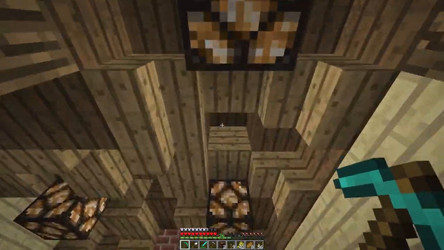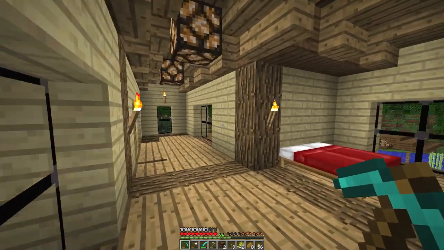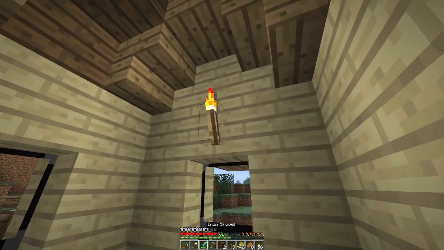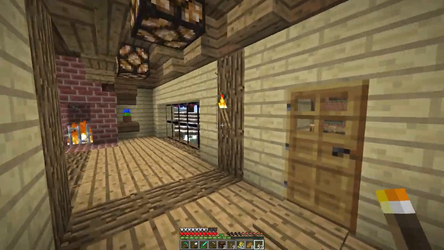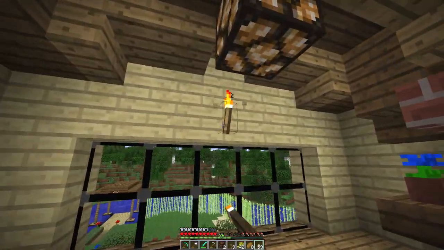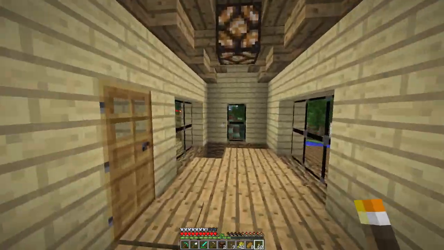So, yeah, I think that looks great. That looks great. I said good and great at the same time. I don't know how I did that, but okay. So there we go. That'll work, I think. Torches, there's one there, one there, and one there. Okay, so we shouldn't need those anymore. Should be plenty of light in here.